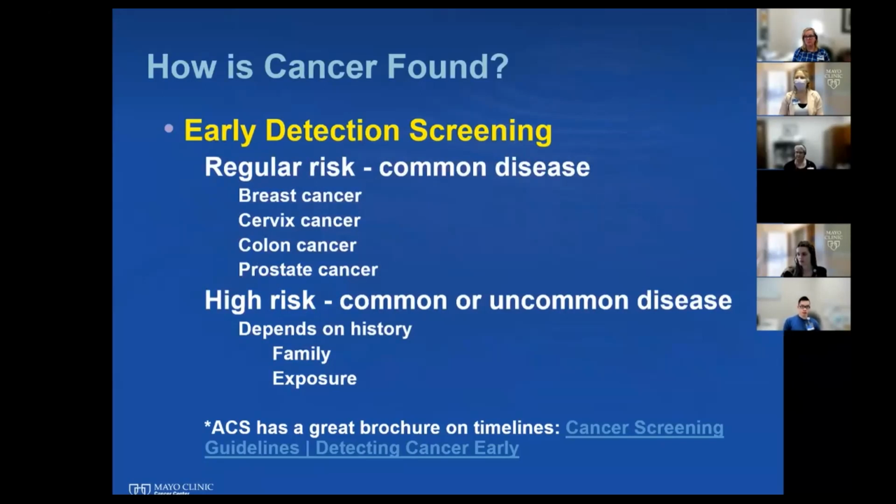Another main factor for people being at a higher risk of cancer is exposure. For example, if someone received a high amount of radiation exposure as a child, that increases their risk for cancer recurrence as they get older. Now, I do want to point out that if your risk for cancer is higher than normal, then the standard screening routines mentioned above are going to change. For example, if you are at an increased risk for colon cancer, then the screening recommendation to have a colonoscopy may go from every 10 years to every 5 years.